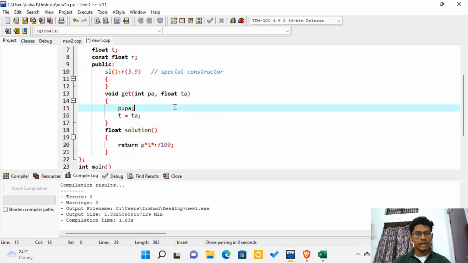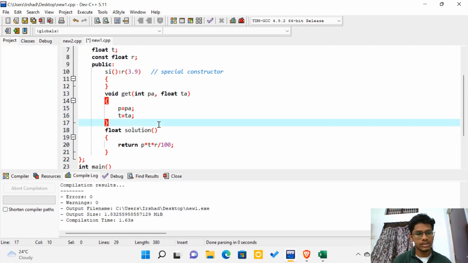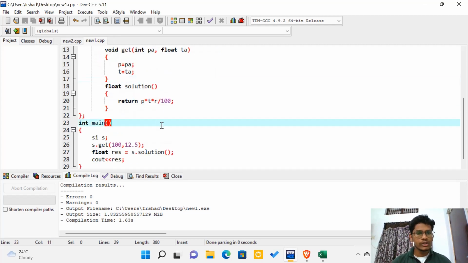So we have discussed how we are going to use constant data members, right? Why we use this: for example, if I have hundreds of parameters or hundreds of functions or objects I'm calling, there is r which is constant, so there is no need to call the same r again and again.